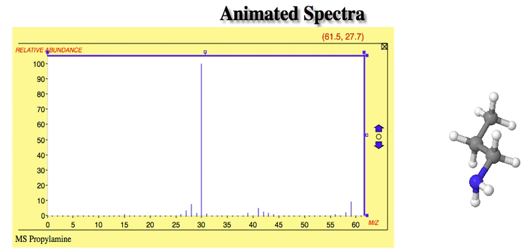So here's another thing that's kind of indicative. In this one, the parent peak is at 59. On all of the other ones we've been looking at, the parent peak has been at an even number. If you just have a hydrocarbon, you have an even number of hydrogens, and carbons can be whatever, but carbon's mass is 12, so you have an even number. If you had a chlorine of either isotope or a bromine of either isotope, they had odd masses, but they replaced a hydrogen, so we ended up with an even mass. But here we have an odd mass.